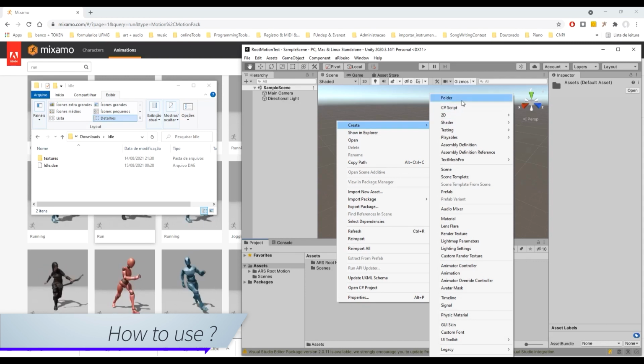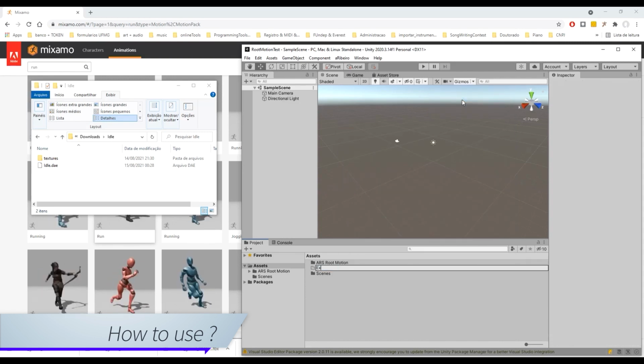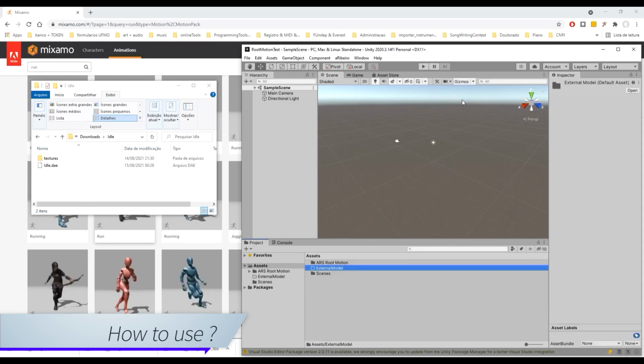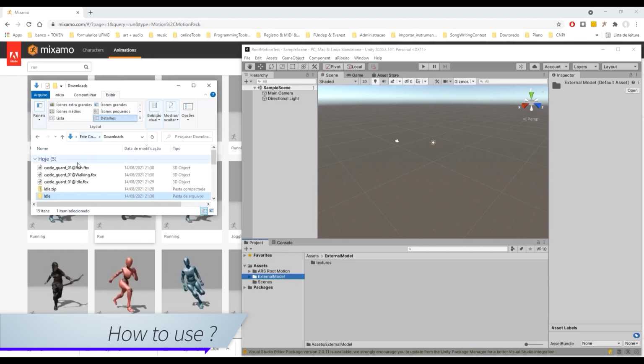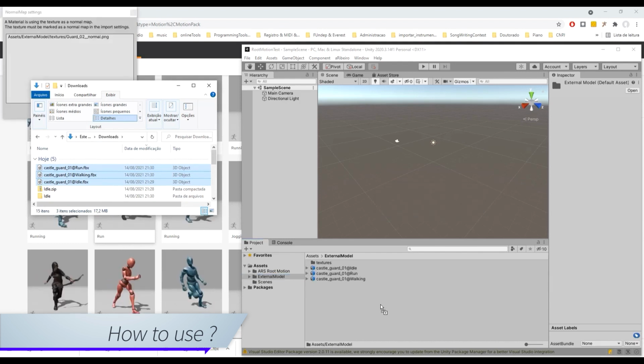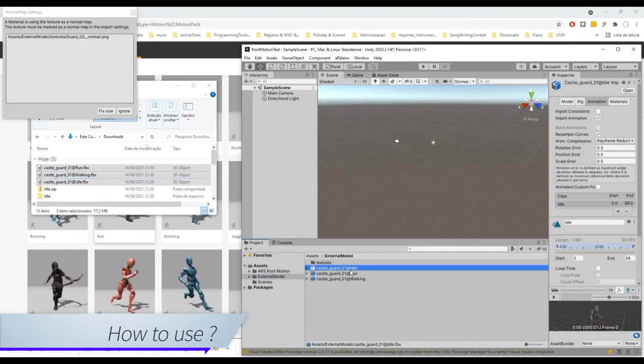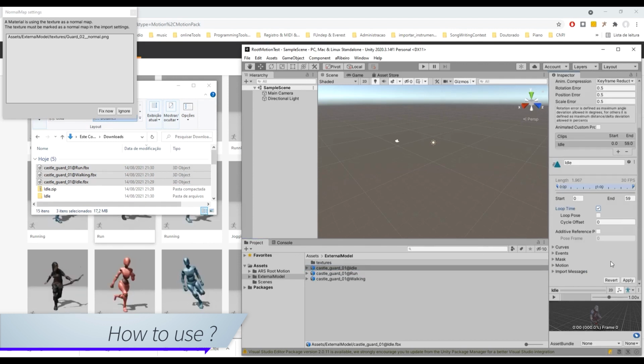Let's create an external model folder here, and import the textures. Now we can import all Unity models. I'm going to set the animation loop time parameter for all animations.